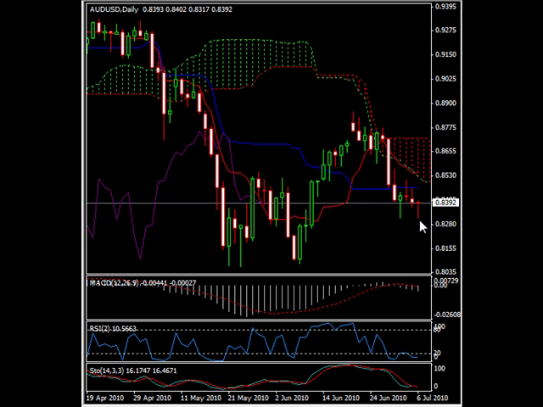Starting with the Australian dollar, as of Friday's close, we had a black body that occurred because prices closed lower than they opened. During the past 10 bars, there have been 3 white up candles and 7 black down candles for a net of 4 black down candles. During the past 50 bars, there have been 21 white up candles and 27 black down candles for a net of 6 black down candles.